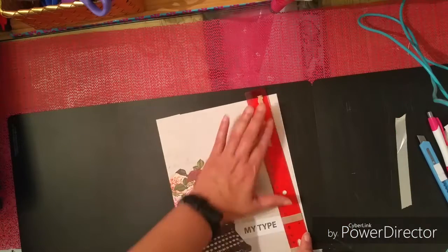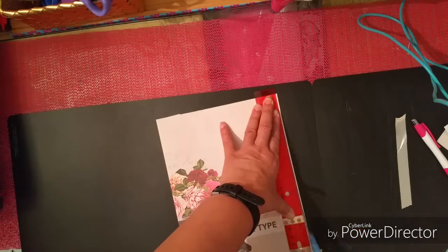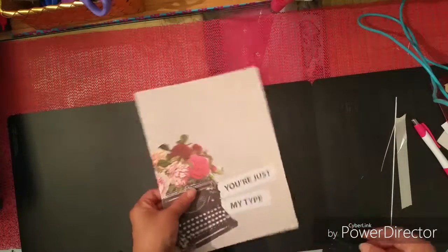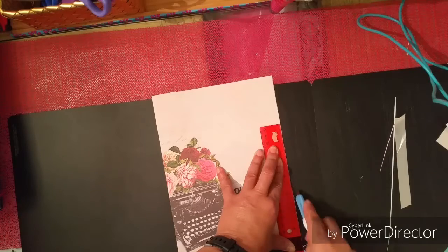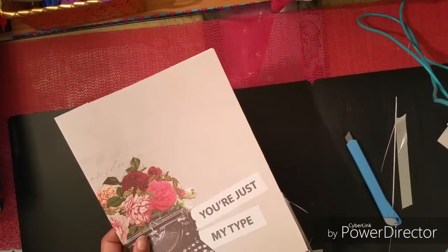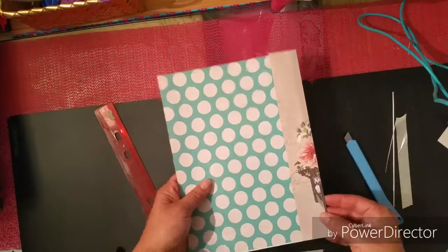I'm really liking this. Of course, you're going to have your sheets. If they are uneven, all you have to do is line it up, press on your ruler firmly, and just make soft cuts until you're able to get it all even. As you can see here, I think I might have moved my ruler towards the bottom of my pocket, and it's not an even cut. That's okay. I'm just going to cut this little piece of paper here with the scissors. There we go.